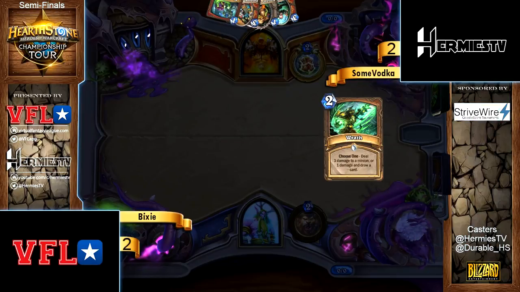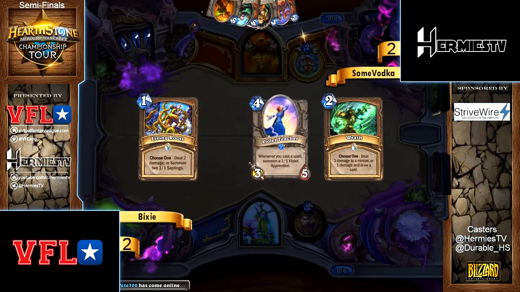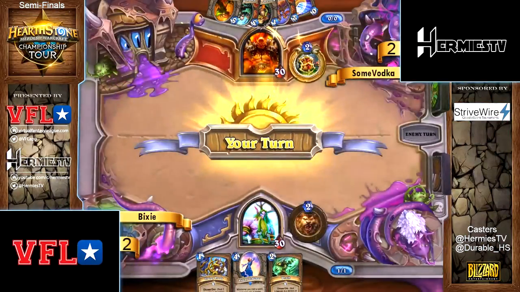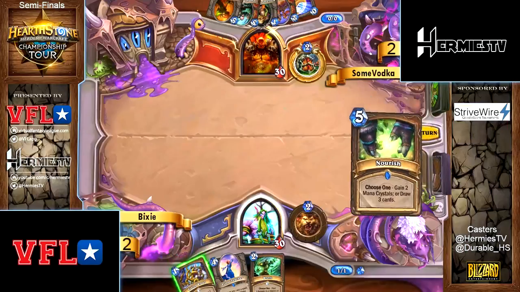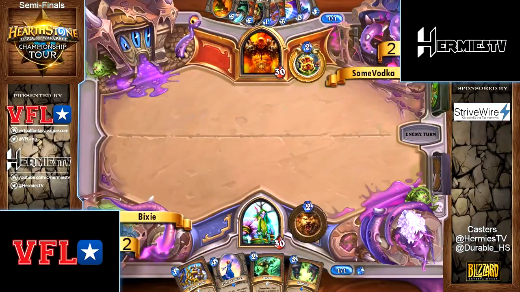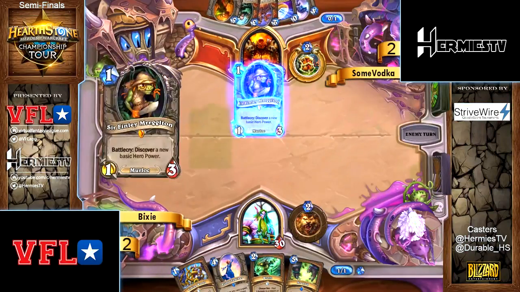Oh, so this he's running. I think I've seen builds of the current Dragon Warrior. They run a little bit slower with the Bookworm, and then they run in Curator as well for additional value. I'm not sure how that deck works overall, but hey, we're about to see. Yeah, we're gonna be able to see.